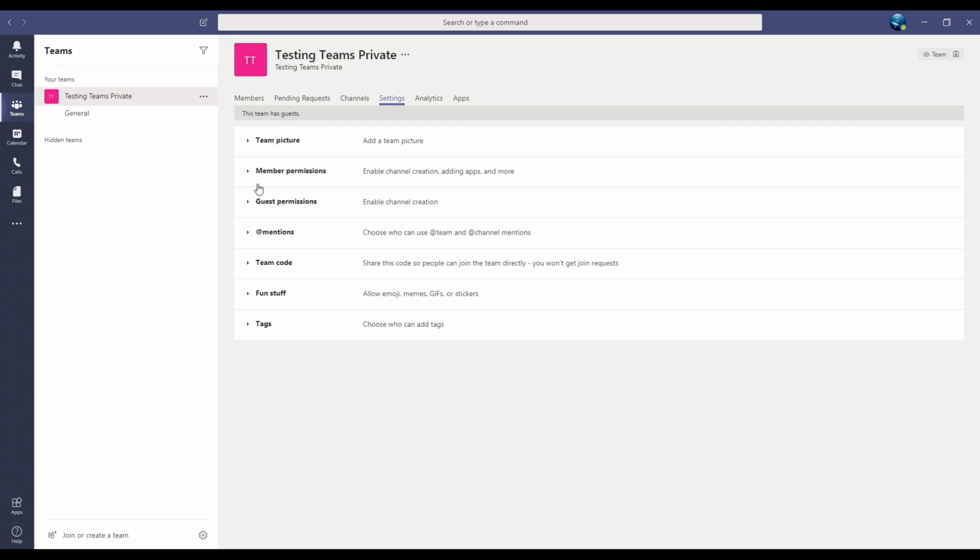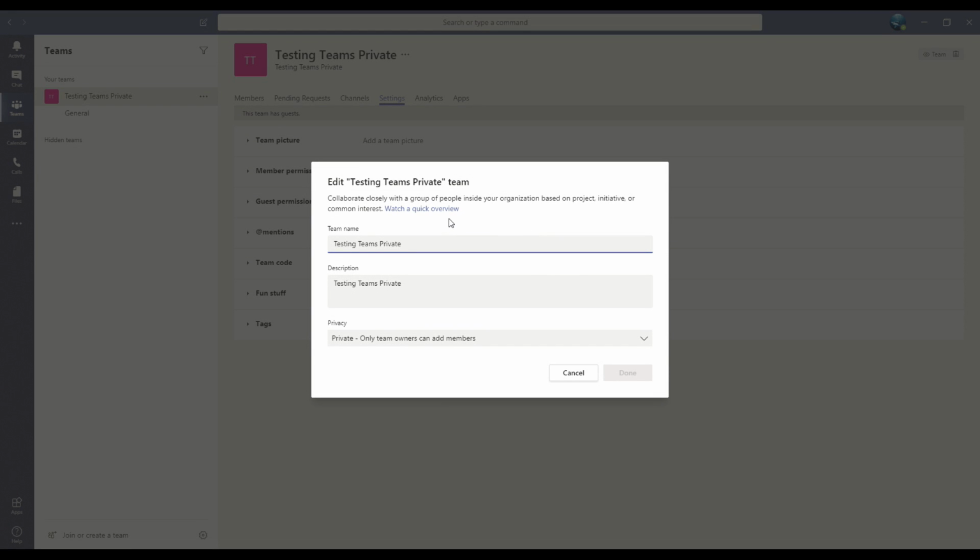Okay, one last thing you can do. I'll go back to the menu next to the team's name, and there's an option to edit the team. So owners have the option to change the team name, change the description, or change the privacy type. If you have a public team, and you need to switch it to a private team later, you can access it from here. As the team owner, you can do this, but for now, I'm going to cancel.